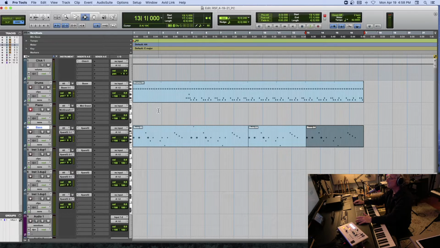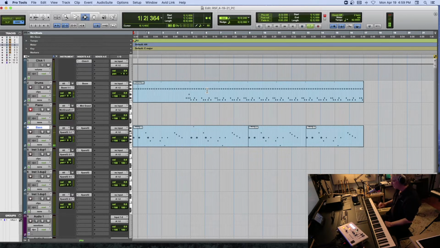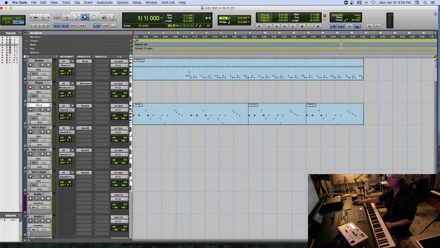Okay, so I'm going to play some piano, but I'm just going to limit myself to playing with one finger and the sustain pedal. All right, so what I'm doing is showing you that you don't need to be a really skilled keyboard player to actually make a track. And hopefully this will help some of you. Just another technique for working inside the box here. So let's take it right from the top. Here we go.